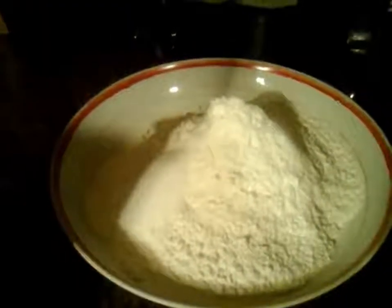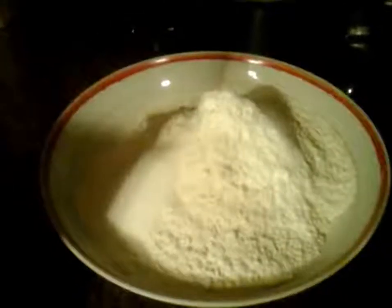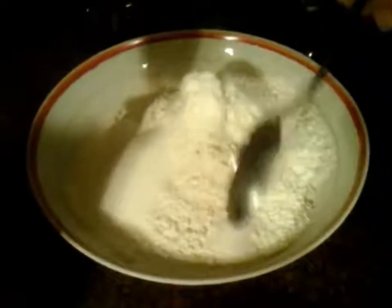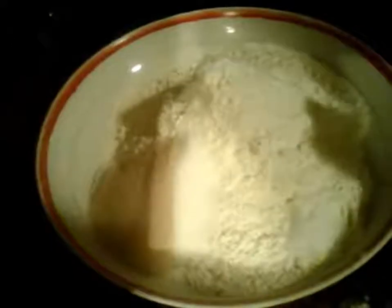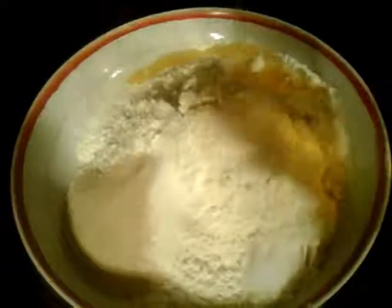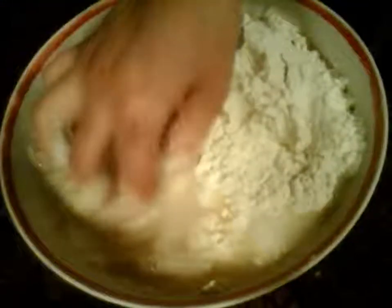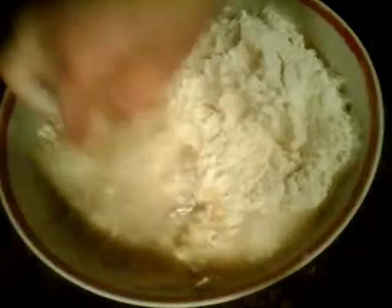Starting off by adding 3 cups of flour in a bowl, and then add 2 tablespoons of sugar, 1 teaspoon of salt, add 1 tablespoon of yeast, and then add 3 tablespoons of oil. Mix your dough with warm water. Mix the yeast and sugar together until they melt.